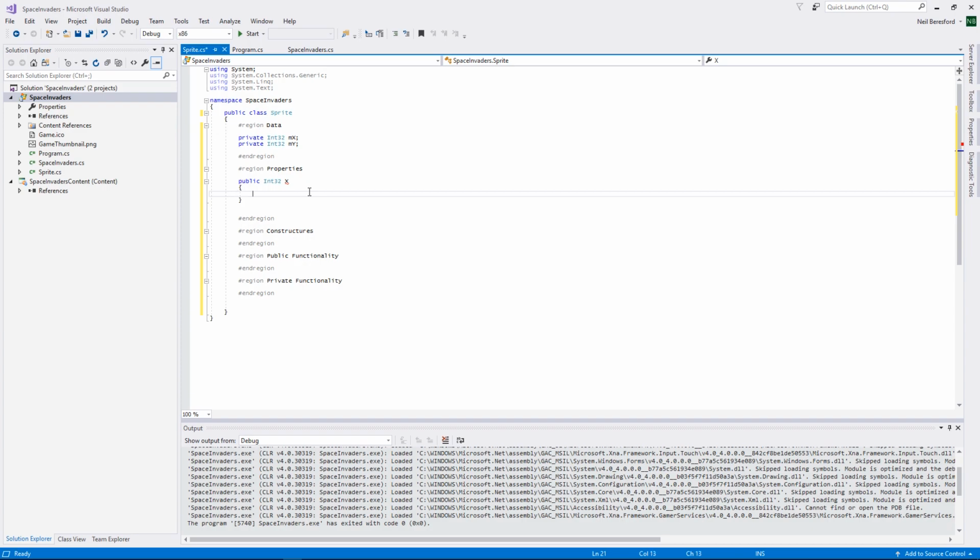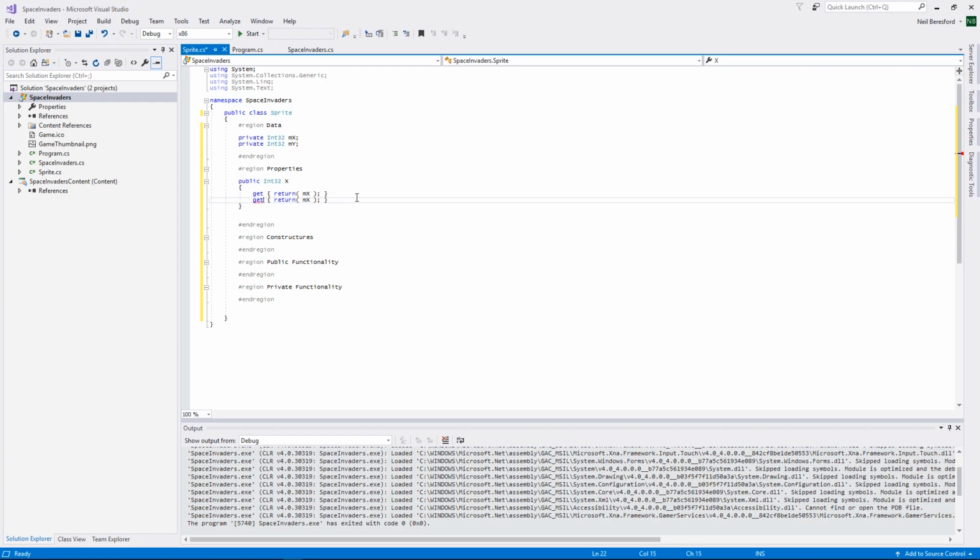So we will do our get, and I will open the brackets again, and in there I will type what we need. Because it's a get, we are going to return our variable, which is mx, okay, and we'll hit the semicolon because it's at the end of command, and that is our get. I've done it all in one line just for ease of reading, and we need a set.